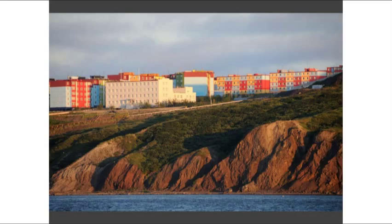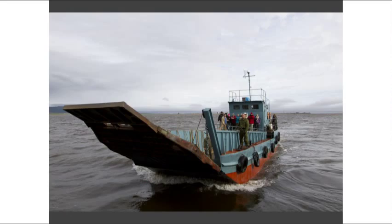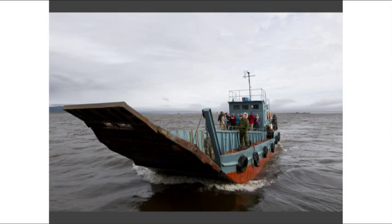You might have heard of Roman Abramovich, owner of Chelsea Football Club — he was also for a long time the governor of Chukotka and spent a lot of his own money renovating Anadyr. As the capital of Chukotka, it's actually very well presented for a Soviet town: a Russian Orthodox Church, an amazing museum of Chukotka items built since the end of the Soviet era. You have the afternoon to explore before taking a barge — the best available transport — out to join the ship.